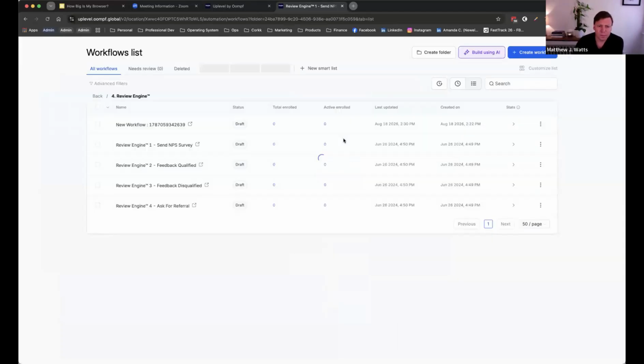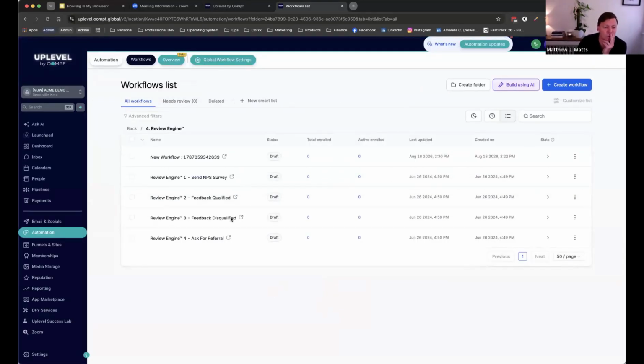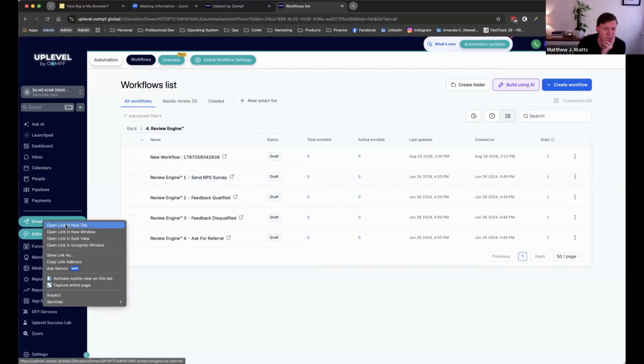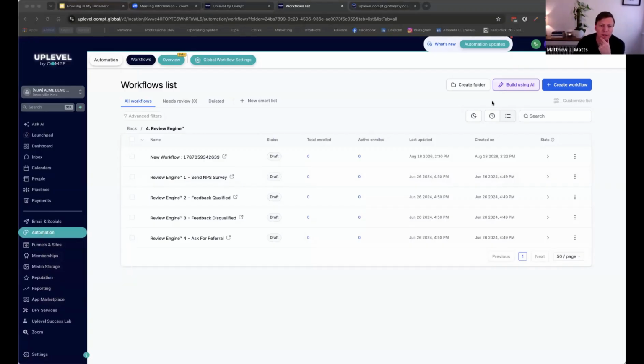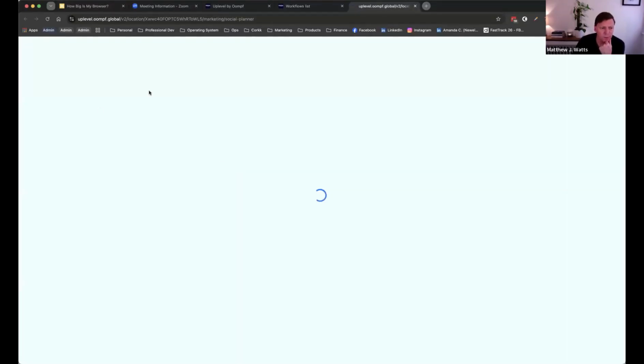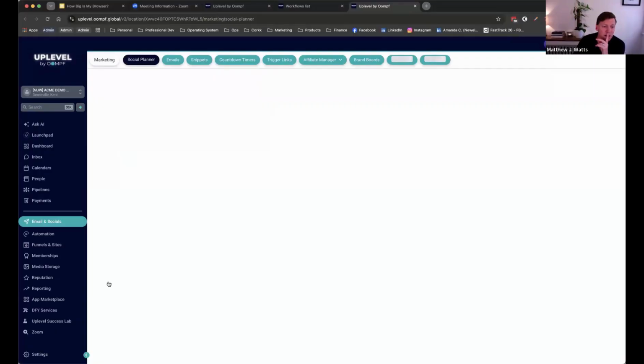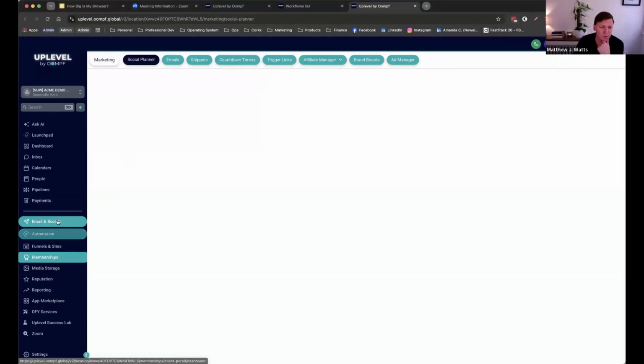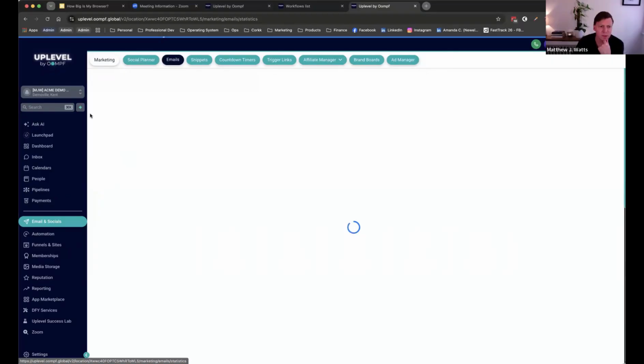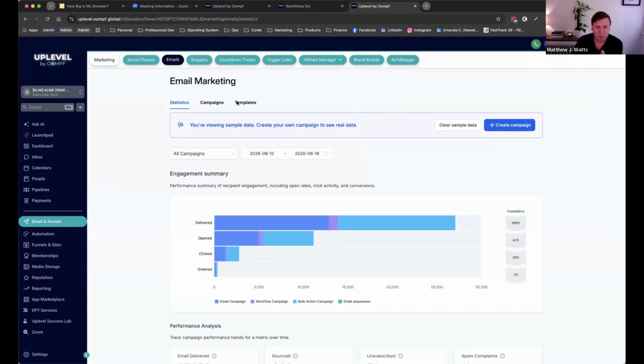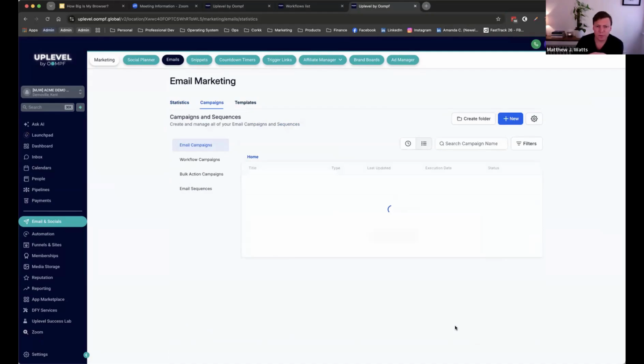And actually, there is a slightly different way we can do this now. Let me show you what that looks like. Right, where are we? So if we go to, and I have been using this with my up-level clients. I will update this snapshot later today. So if we go to emails, there is pre-built Net Promoter Score in here.